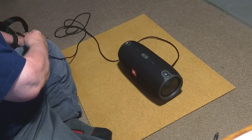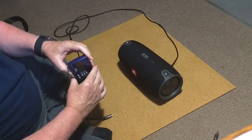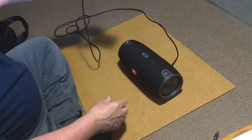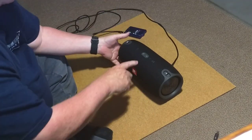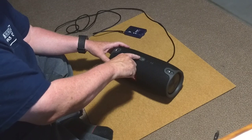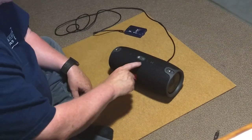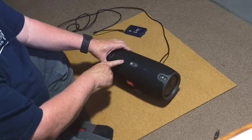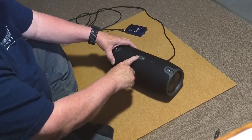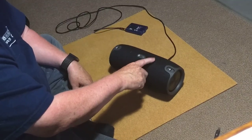So you plug that into your computer, or your synthesizer, or whatever — any audio device. I'll use this metronome. So that's sending through the connector, and I'll turn it on. The last time I powered this down it was quiet, so when I power it on it makes a little noise when it comes up. Then you press the plus sign. This is a Bluetooth button, volume down, volume up, go to the next song on your cell phone. This can transmit Bluetooth as well to whatever it's connected to, so you can advance from song to song here.